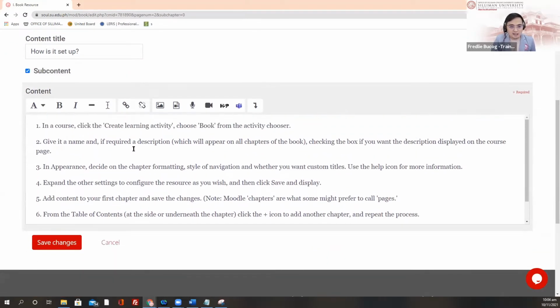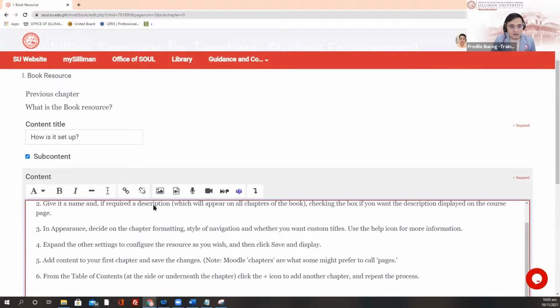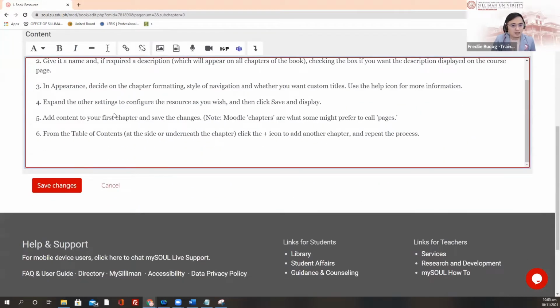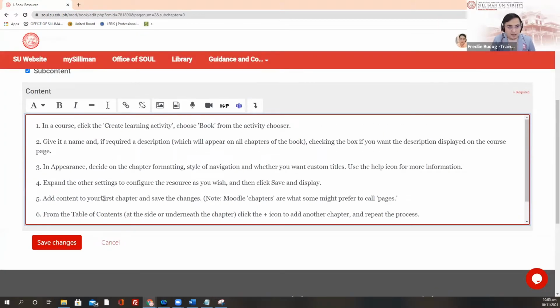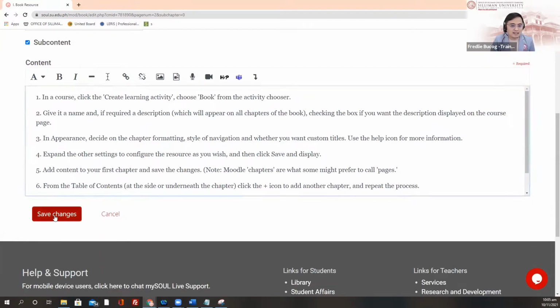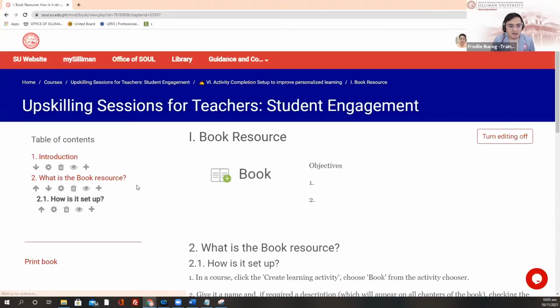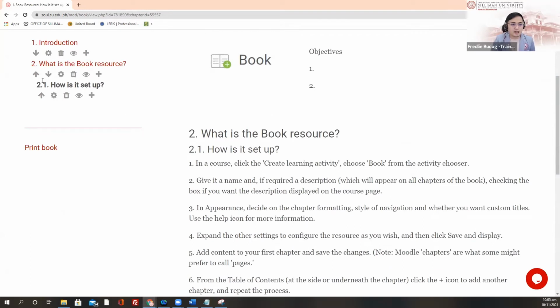Again, this is showing the very basic. This pertains to the content page that is more on plain text. I will click the save changes, and automatically it will give you a number like 2.1.